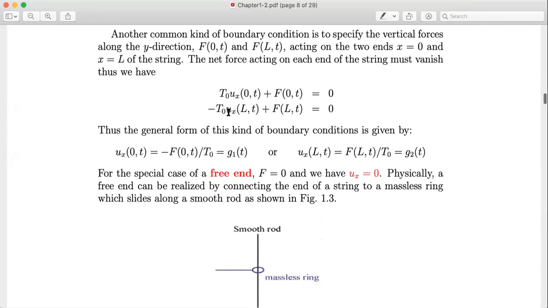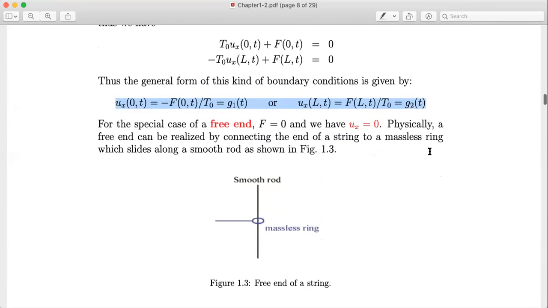This is what I just showed you, but suppose you have a more general form of force specified. In any case, if you specify the forces acting on the endpoint, then in general it will be given by such mathematical expressions: u sub x at the particular endpoints being a certain function that you specify, and that will be the so-called Neumann boundary conditions. But as I said, we will mainly focus on the case of free end, meaning no external force acting on the end, and so we have u sub x being 0.